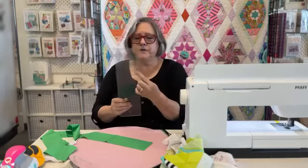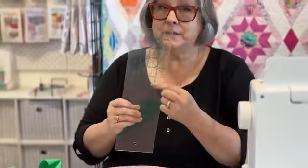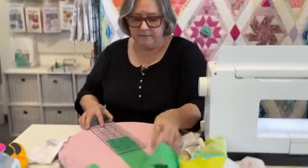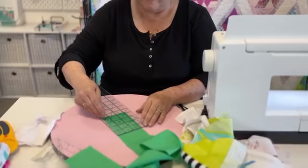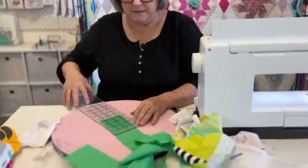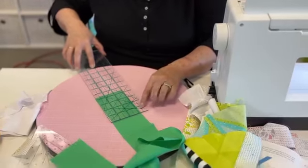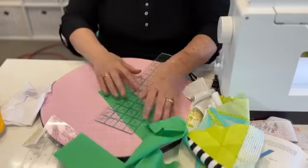On your ruler, you're going to find — well if you've got a ruler that has one, it's very helpful — a 60 degree on it. The new Tulas have the 60 degree on them, so that's going to be fun. So I'm going to lay this down. And if you look at the book, when this is laid down, this is on top of it and it's showing you where you could see that 60 degree angle. But what we're going to do is show you how you would cut it, not just look at it. So that's my 60 degree right here, and that's how the book shows it. But I'm going to go like this, line it up on the side.